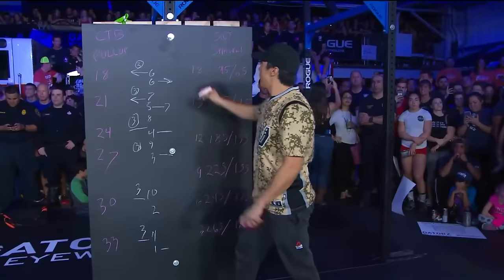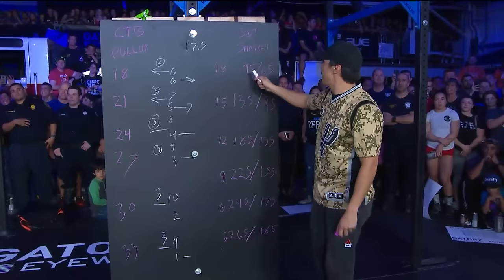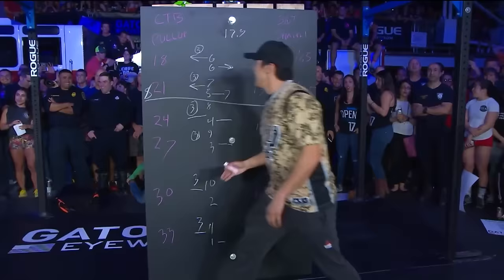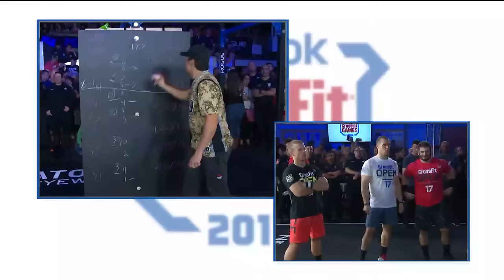17.3 is 3 rounds of 6 chest to bar pull-ups, 6 squat snatch, 95, 65, then 3 rounds of 7 chest to bar pull-ups, 5 squat snatch, 135, and 95. You have 8 minutes to complete that work. If you complete that work in 8 minutes, you are given an additional 4 minutes of work time to complete the next round of 3 rounds of 8 chest to bar pull-ups, 4 squat snatch.